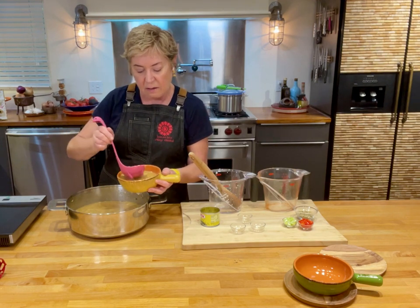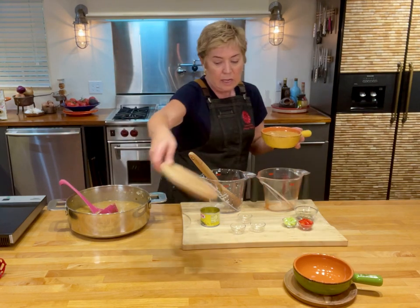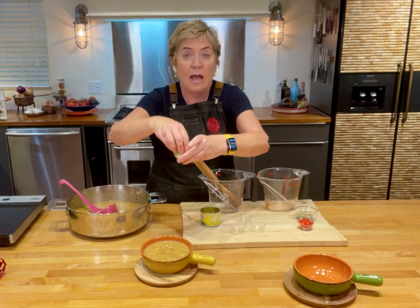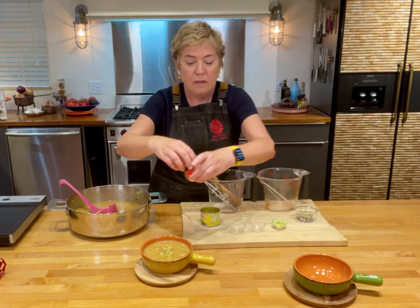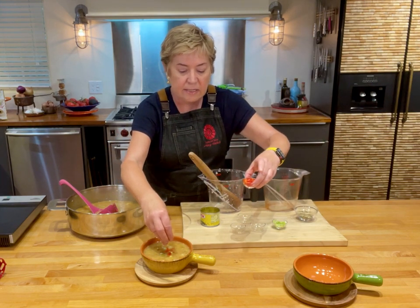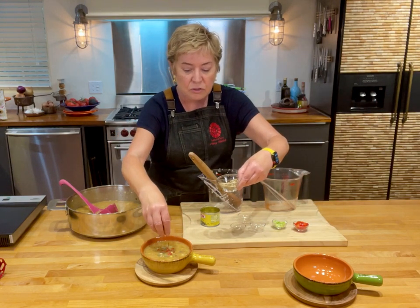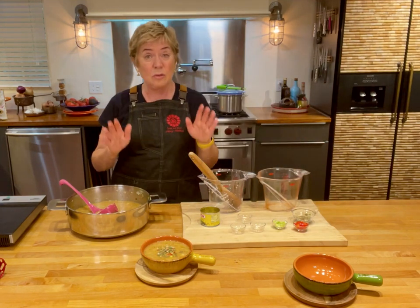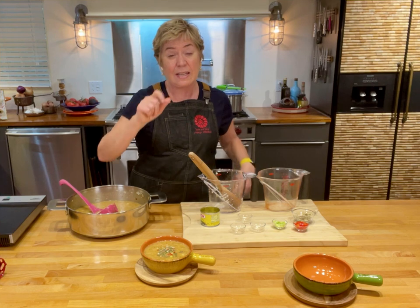So there is my soup, and then what I love to do is garnish it with three things: a little bit of green onion just on the top, a little bit of chopped red pepper because everything needs a little red, and then something crunchy — some pumpkin seeds for the crunchy crunch. So there we go, that is the super easy, super fast onion and cauliflower soup. I think you're going to love it — until the next comfort food recipe, cheers to comfort food!